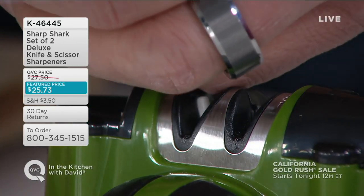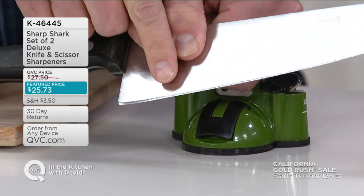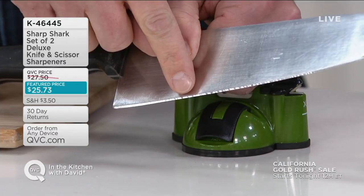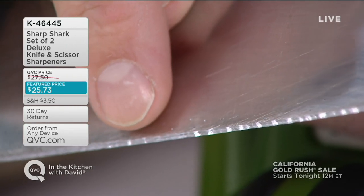That fast, any knife. This is a 22-year-old knife from my restaurant and catering business. Look at the edge of that blade. It is now razor sharp again. I mean, it looks like the day it came out of the box.